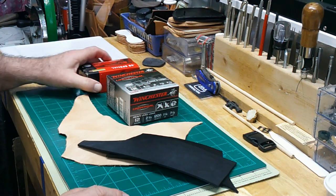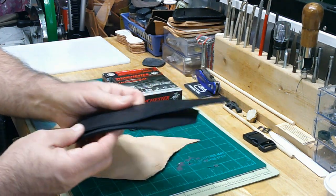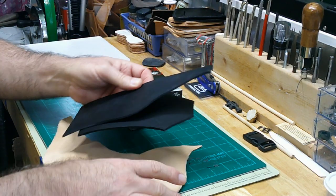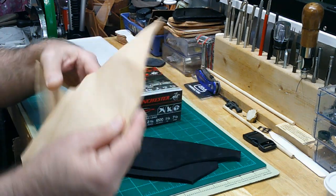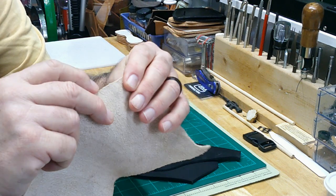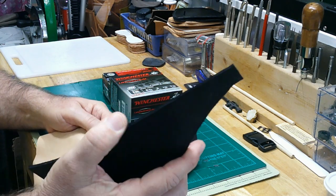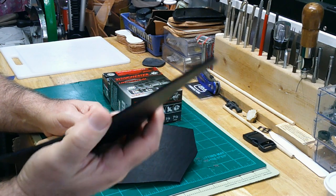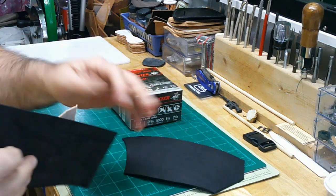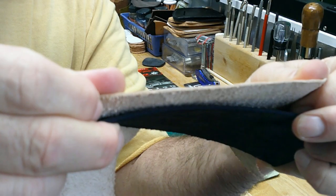All right, so the first thing I'm going to do is I've got two pieces. So I'm going to do two different ones. This is for my backing, and then this is going to be for the actual loops. Now this is probably, I'm going to say, about 3 ounce leather, and this is probably about 7 ounce leather. So that gives you an idea of the difference. I don't know if you can see it side by side if I show you the edge, but kind of give you a little idea maybe.